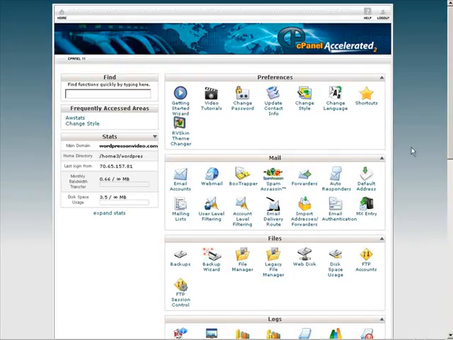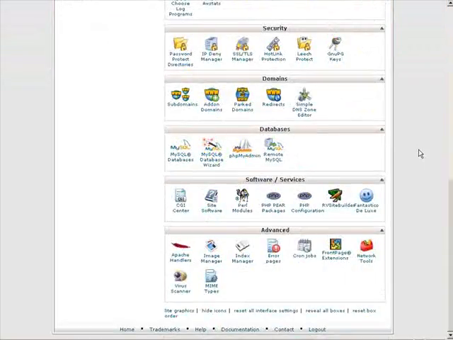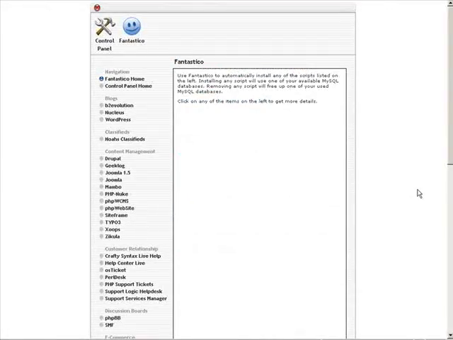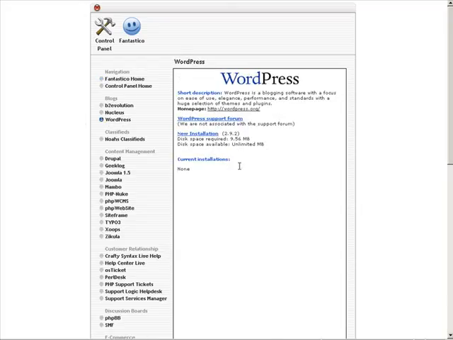Now, the easiest way to install WordPress is to use Fantastico. If you signed up with cPanel hosting with Fantastico, like I suggest, you can just go to Fantastico Deluxe, you'll find in your cPanel, or whatever control panel you have for your hosting account, and then you can go to WordPress, and then you can just do an install. So, new install. Now you'll notice in the cPanel I'm a little behind here, so you need to make sure that it's up to date before you go and do this.